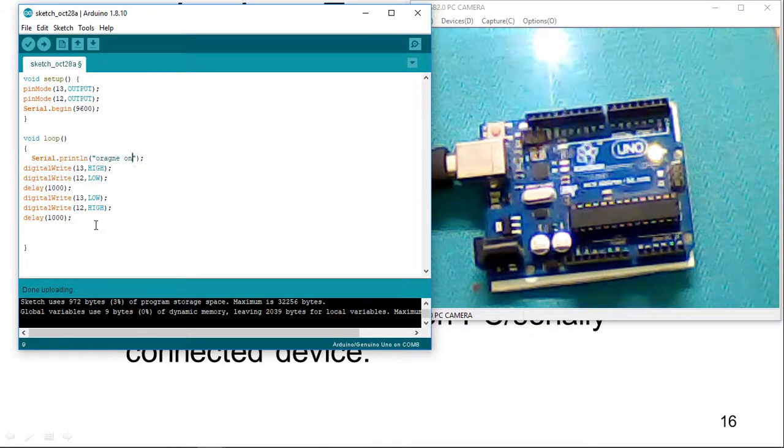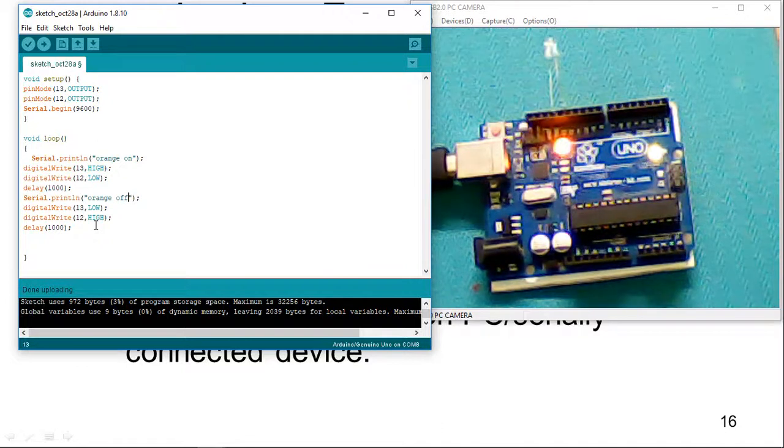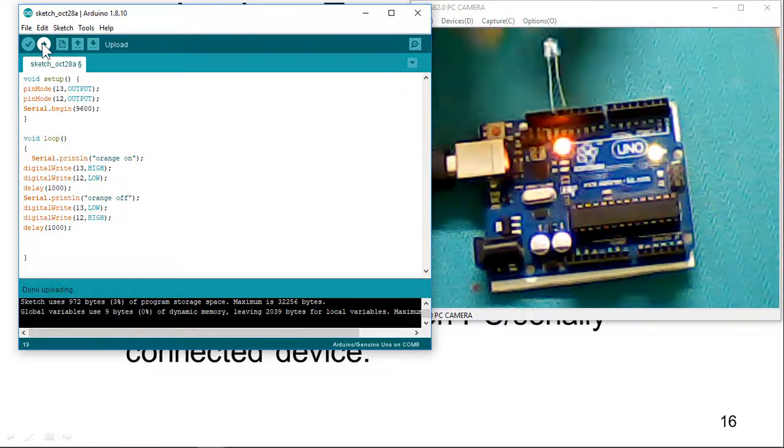We will see. O-R-A-N-G-E, orange. And over here I will basically repeat the same command with "orange off". So it will tell me when the light is on or when the light is off. The orange light, I mean, not the white one. Let's remove the white one.